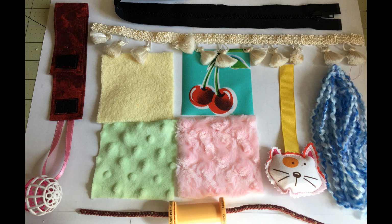Then I realized it would make so much more sense to actually place the items on the front of the fabric itself, then arrange them from there.